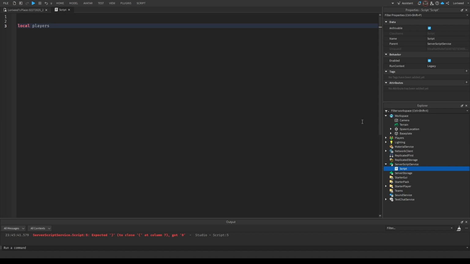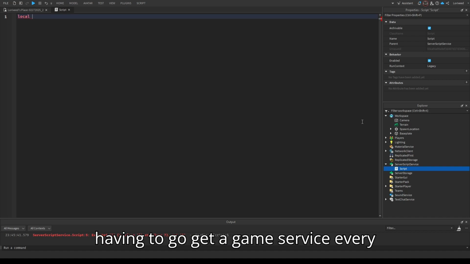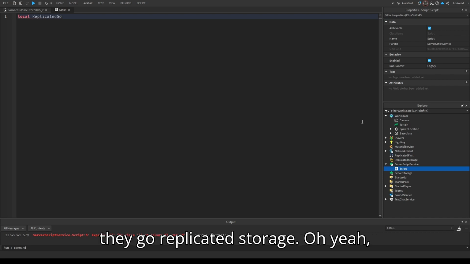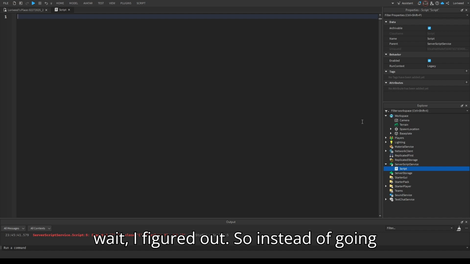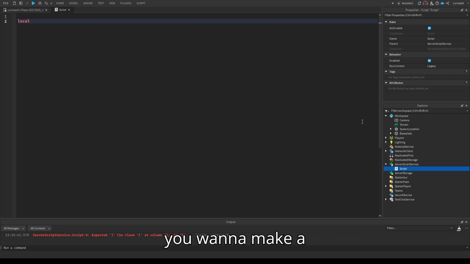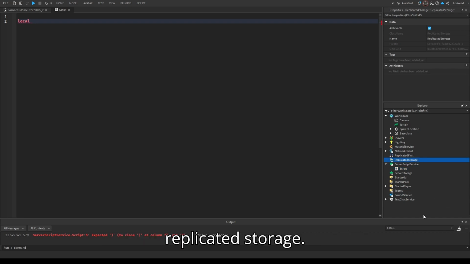but so instead of having to go get a game service every single time, what people usually do is they go replicated storage. Oh yeah, wait, I just figured out. So instead of going like this every single time, let's say you wanna make a variable for the tool you have inside replicated storage.